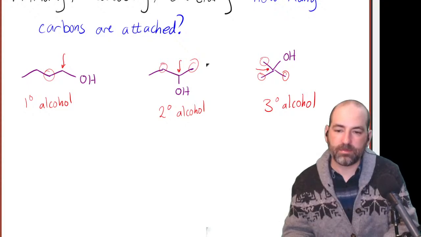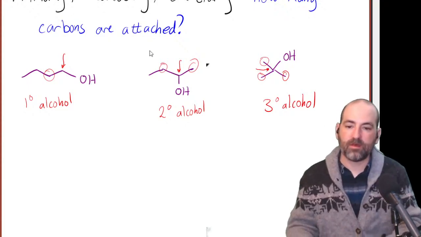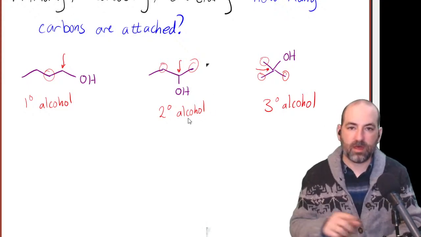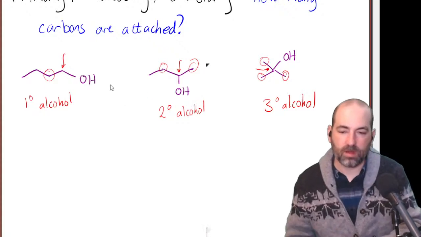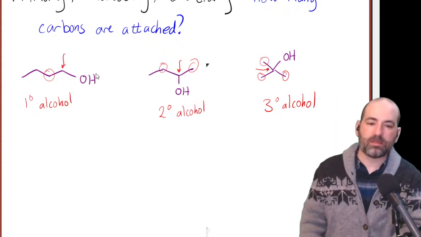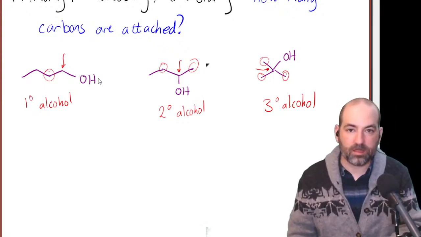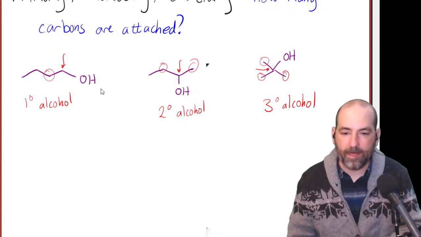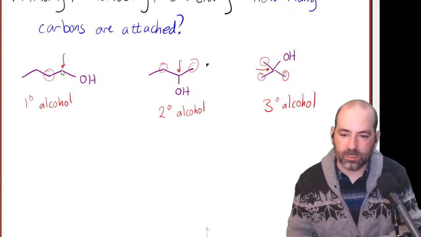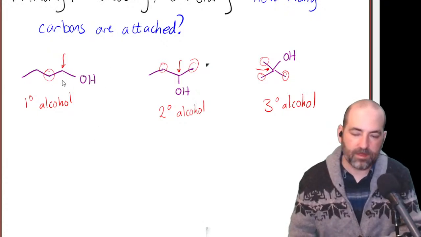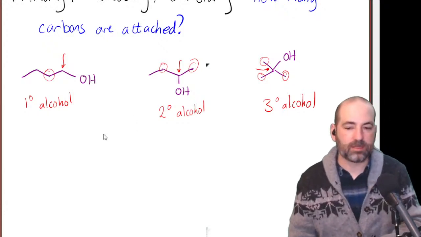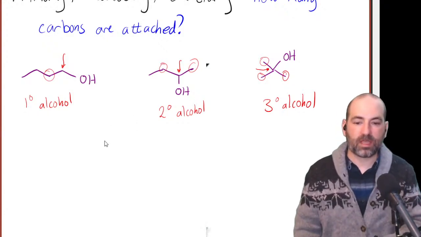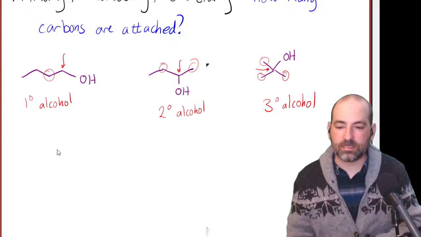With amines, it's a little bit different because amines can have multiple carbons connected to them without changing the functional group. So what I mean by that is if we added another carbon onto the oxygen here, we wouldn't have an alcohol anymore. We'd have an ether. So we can't do that. We're always looking at the carbon that the OH is coming off of when we're trying to designate it as primary, secondary, or tertiary. But with amines, it's a little bit different.